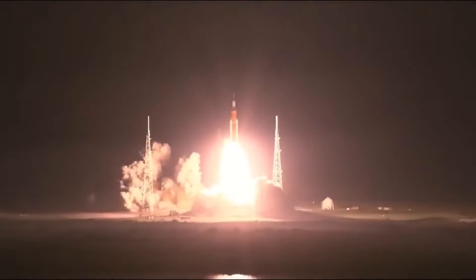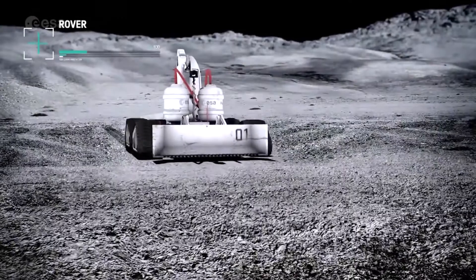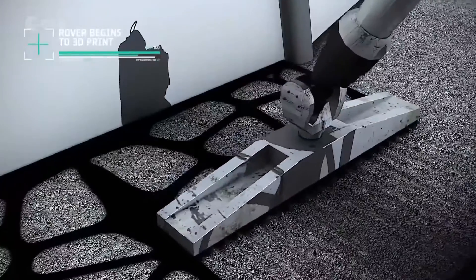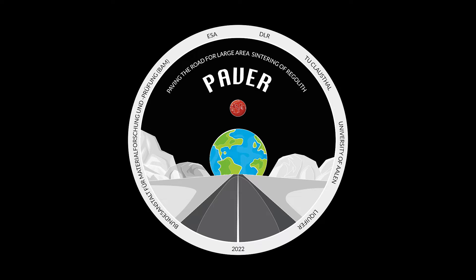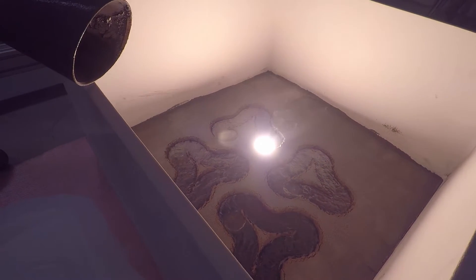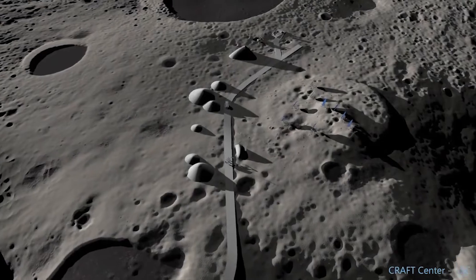The next steps in the expansion of human presence in the solar system will be taken on the moon. To be sustainable, space exploration missions must succeed at using locally available resources as far as possible. Additive manufacturing technologies will enable the production of the many objects, tools and components required to support ongoing activities. The ESA-OSIP PAVER study investigates the potential of using a laser for the layer sintering of regolith into paving elements for use as roadways and launch pads — the first essential infrastructure before building habitats and larger structures.